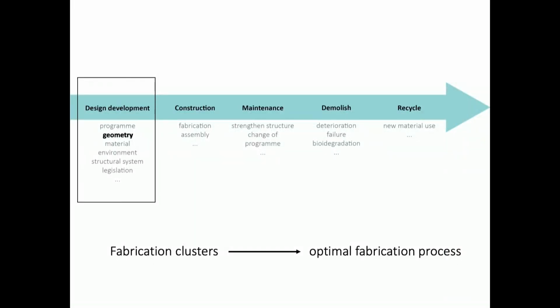So now we'll go to a different way in which this workflow can be approached in practice, in which we are again in the beginning of the design development, at this time a bit earlier on. So we have a geometry, but we haven't decided on the fabrication process yet. So what we're trying to do is identify which process is more appropriate, or what type of processes we can use in our structure to have an improved fabrication workflow with a smaller cost and smaller carbon emissions.